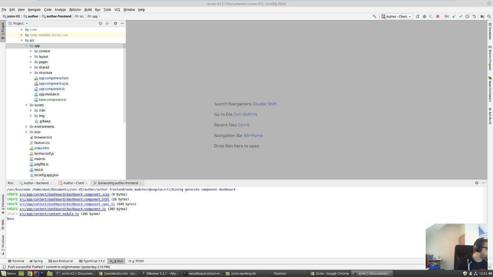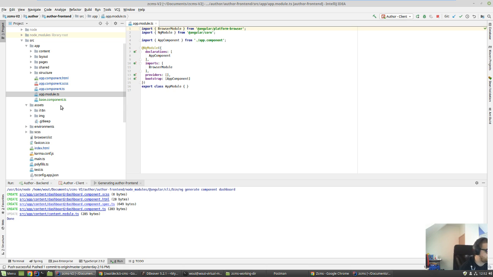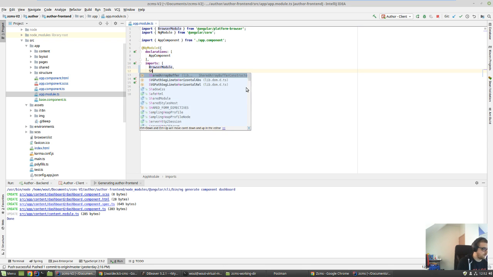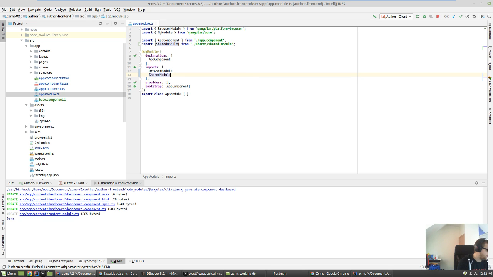So now we can go back to our app module. So we will have our shared module. What else do we need?